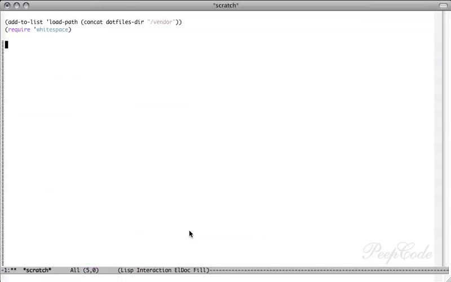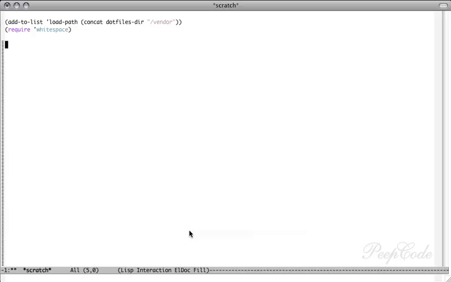An easy way to do this is to go into the scratch buffer and type these 2 lines. The first one just adds the vendor directory to the list of directories that will be used to look for files. And the second one, similar to Ruby, just requires the whitespace file and loads that code into memory. Right now, this isn't actually active though. We have to evaluate this buffer so that it will be run, and we can now use this code in our current session.